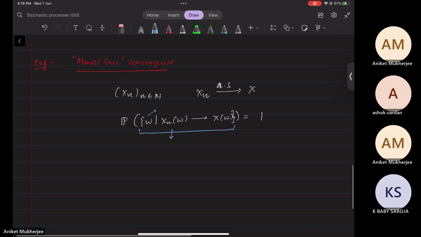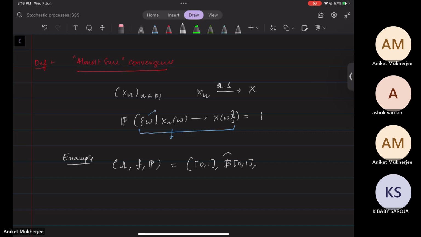Okay, maybe I can give it now. So one example is, suppose you have a random variable Xn. Before giving the example, I'll give the probability triplet: the outcome, the event space, and the probability. So let the outcome be a random number from 0 to 1. The event space is the Borel set of [0,1]. I have not explained this, but it is a sigma algebra on the set [0,1]. You know what a sigma algebra is.